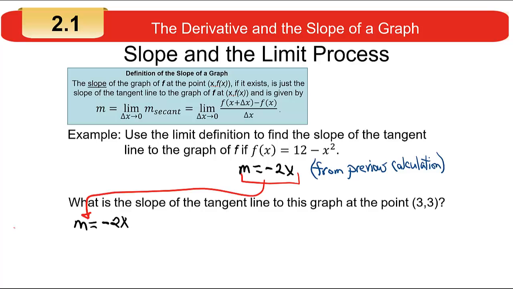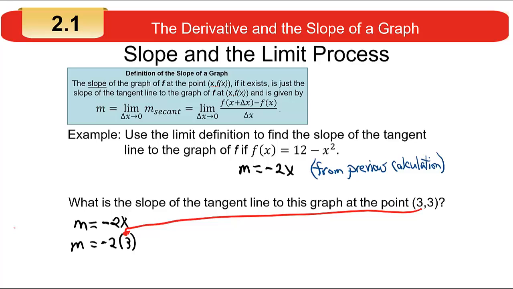So you take the slope value that we worked so hard to get and notice that it's just minus 2 multiplied by the x-coordinate of whatever point we're talking about. Well, the x-coordinate of the point is 3. So you plug 3 in for x and you get minus 2 times 3, which is minus 6. So what we've done here is we've taken a fairly simple function and we've taken the definition of finding the slope of a tangent line and done all the algebra and showed how you can crank out the result. But once you get that result, it's very easy to evaluate specific slopes at specific points on the curve.